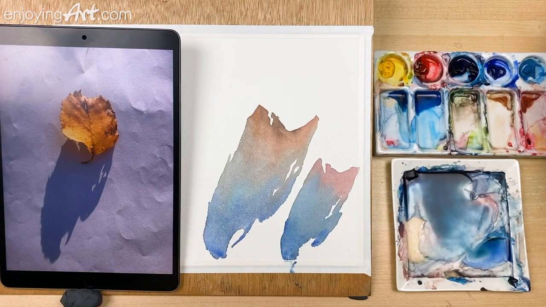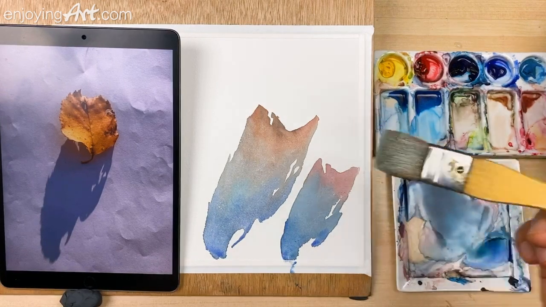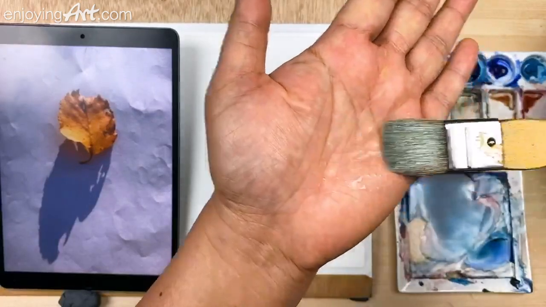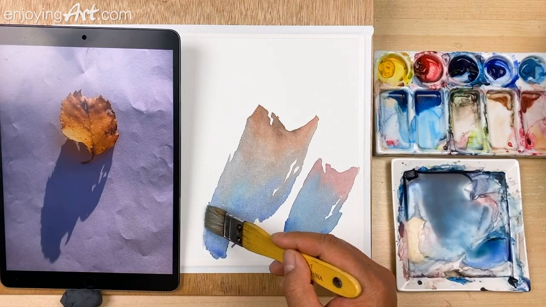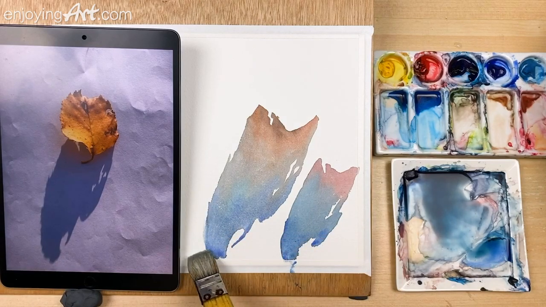So I'm going to use this larger brush, the larger the better, and I just use enough water. Okay, as you can see, there's quite a bit of water. Now I'm going to just put it right on the edge over here. So don't be afraid of it. You see that? Now the edges become much softer. And after it dries, it's a lot easier to control.